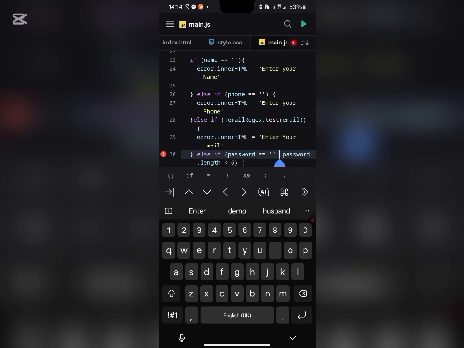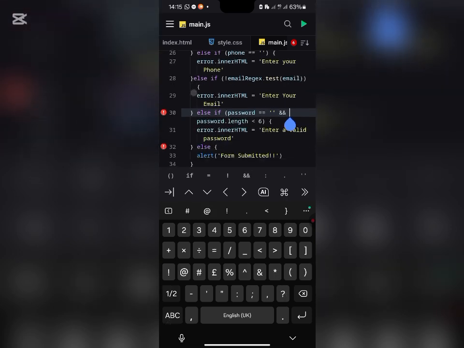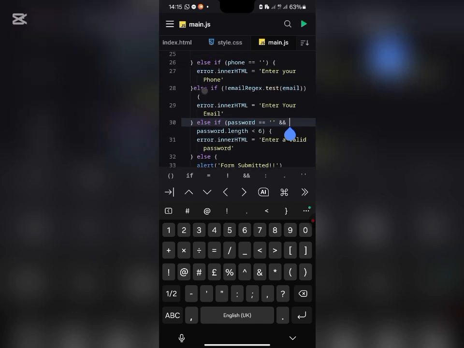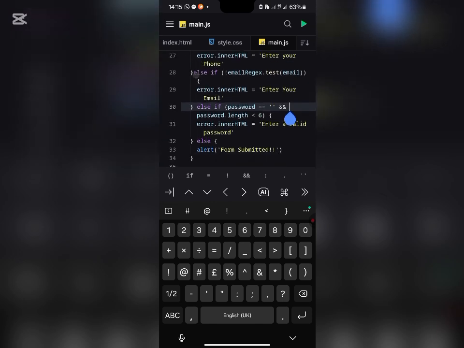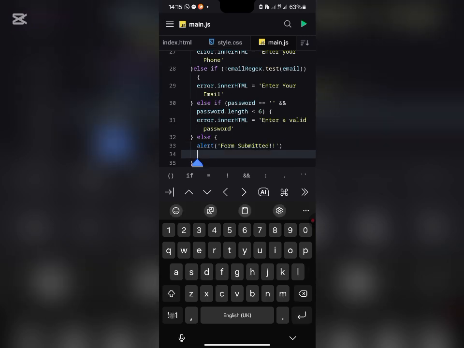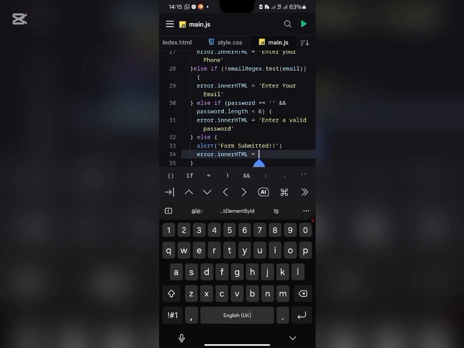So here we want to check if the password is... I think and should work, but I don't know why and is not working. So what we can do is down here after submission, we can do the error dot innerHTML equal to empty string.